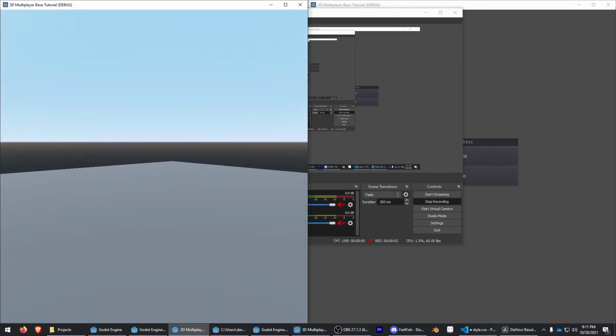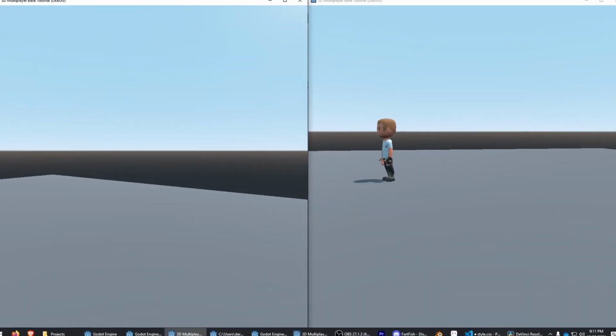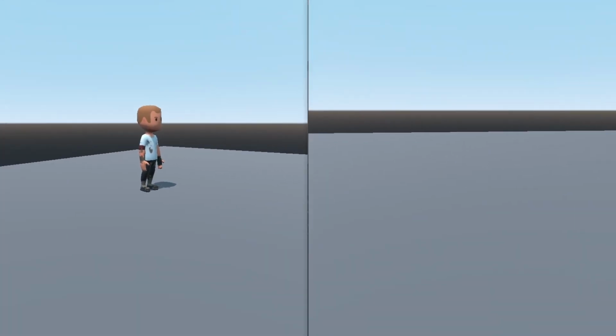So this is what we're making today. It's a 3D multiplayer game. It just runs over LAN right now, but you can set up dedicated servers. You could do port forwarding if you want to. I'm not going to go over that in this tutorial, but that's definitely an option. And you don't really have to change much of my code if you want to do that.